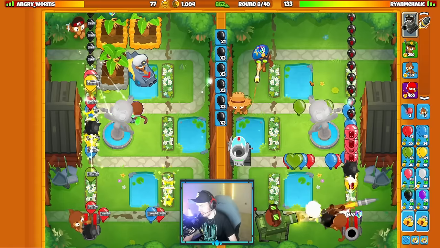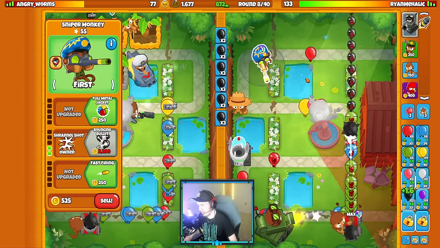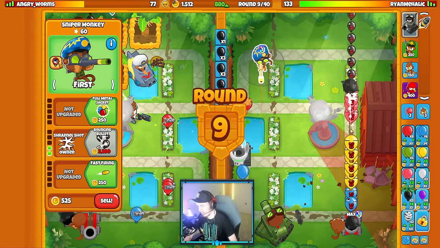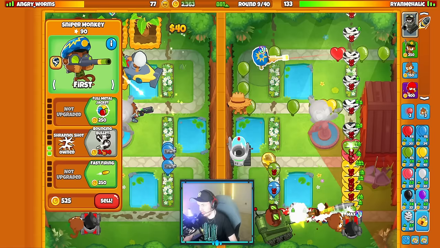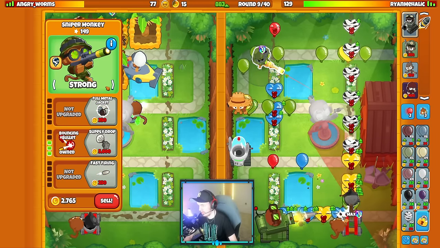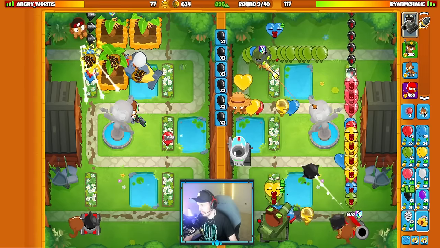Kind of pop some of those camo balloons for us. But yeah, my eco is actually fantastic here. They have not anti-stalled the rounds at all. Okay, one more eco boost, I think, and I get the bouncing bullet up. Okay, we're good against this with the bouncing bullet. Perfect.